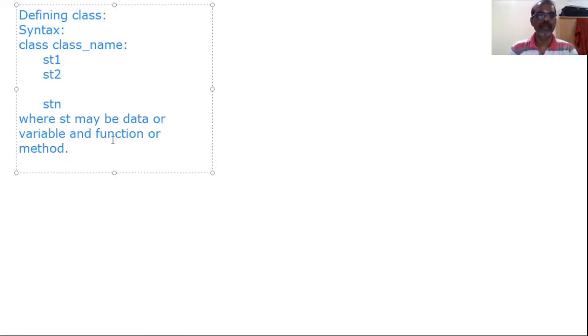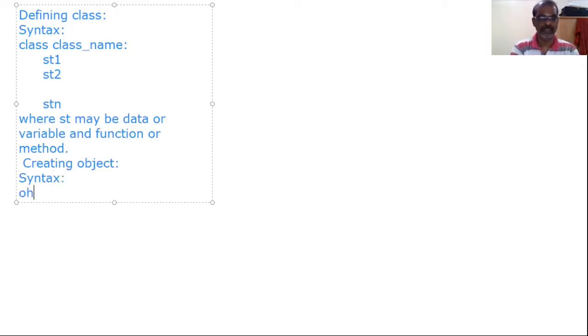Then we will see how to create one object for the class. Creating object. So the syntax is: first we should have the object name, that should be equal to the class name, open bracket, close bracket, that's all.